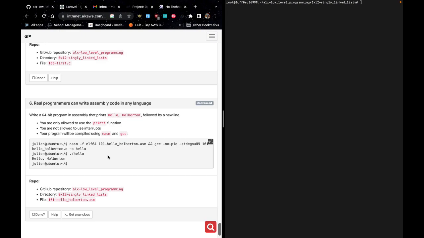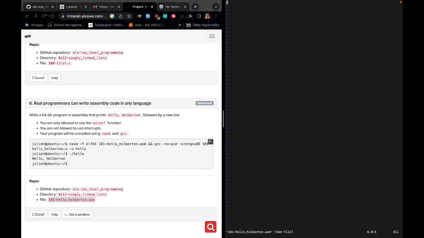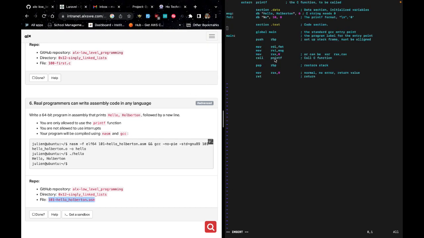So to do that, the next thing we are supposed to do is to copy this particular file, come to our terminal and type vi and paste it and hit enter. In the command mode, hit I on your keyboard to enter the insertion mode. Then we can now type our code. So this is our assembly code.